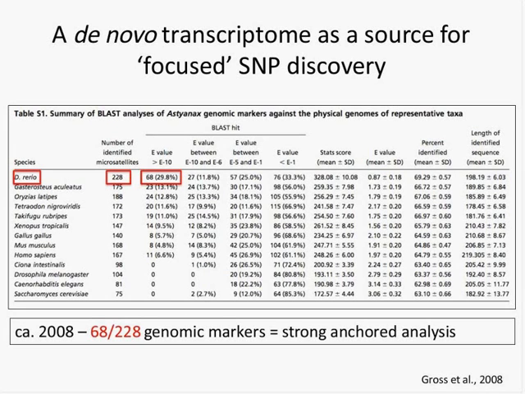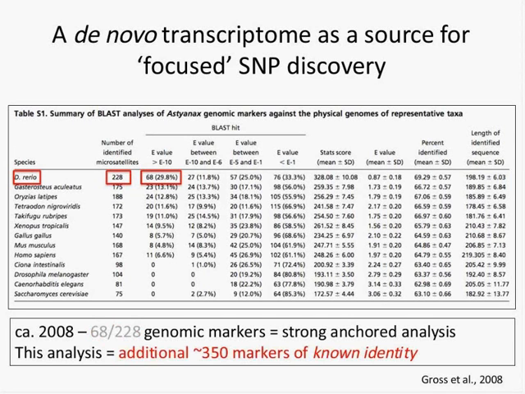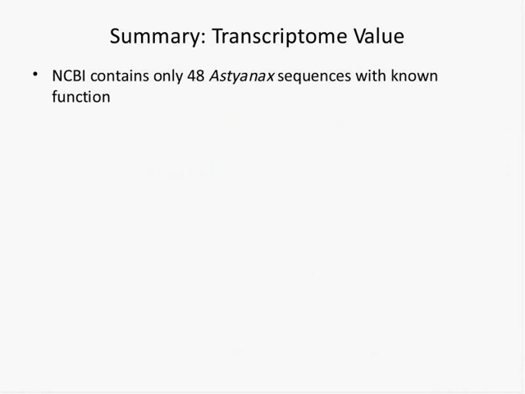And so really, this represents a fairly significant improvement because as of about 2008, really only 68 of our 228 genomic markers, which again were anonymous markers, so these were based on microsatellites, were able to be placed, whereas now we've been able to handpick about 350 markers of known identity, including positional identity in Danio rerio, and place those onto our linkage map. So it's really going to be an enormous help for our subsequent QTL studies and association analyses.